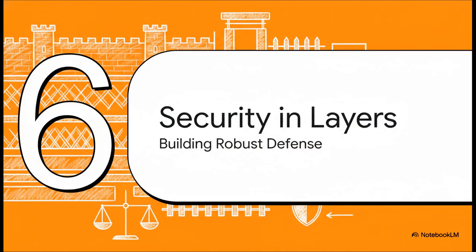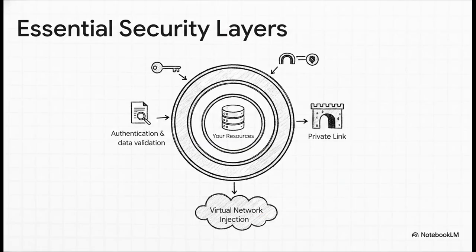So the solution here isn't to just throw out service tags. They are an amazing first line of defense. The real solution is to build more layers. A truly strong defense is never just one tall wall. It's a whole series of checks and balances. So what does that look like?